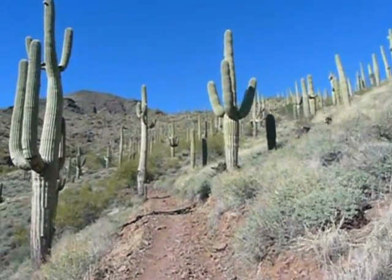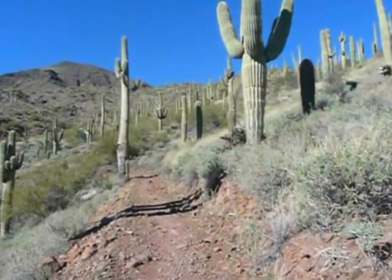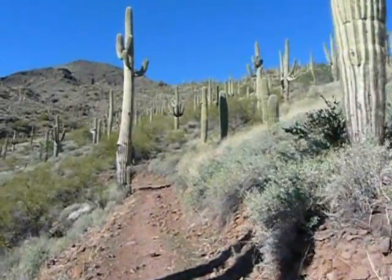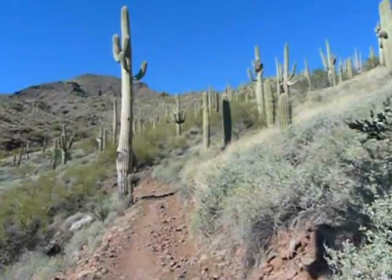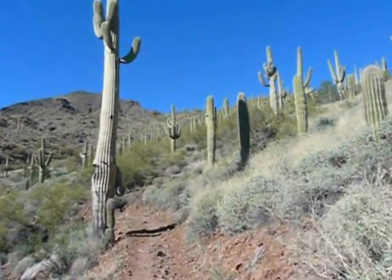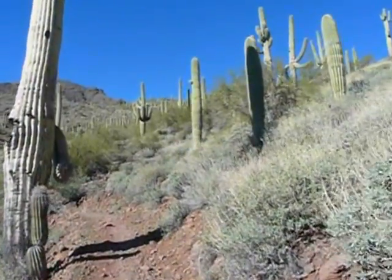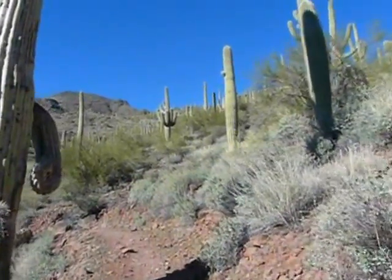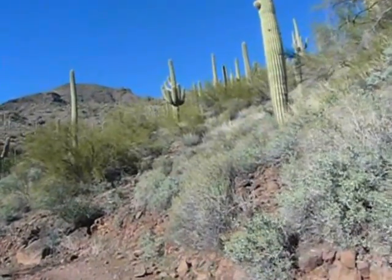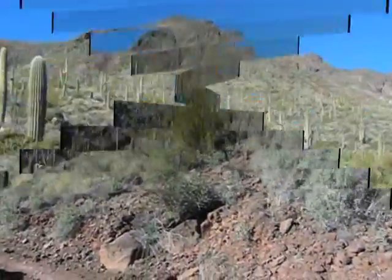I'm still on the Spur Cross Trail. And I don't know where the intersection is, but we do seem to be making a slightly upward ascent, because that climb up the backside of Elephant up there is a little bit slippery, I know, on the way down, and I can't remember exactly how steep. So, as hikers say, it's one step in front of the other.